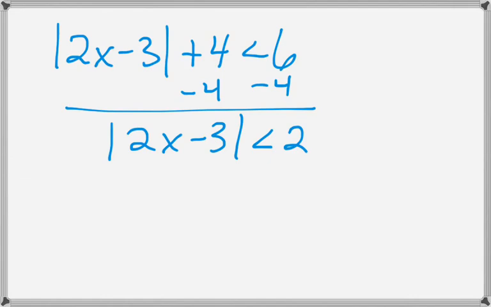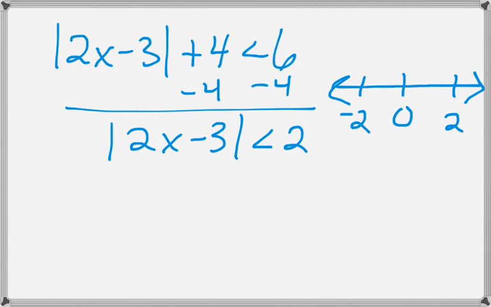So the absolute value of 2x minus 3 is less than 2. Now, eventually when we have done less than and greater than, it's going to be important to remember which is which. So if we think about our number line, here's the number 0. We're looking for the absolute value of stuff. We don't care what's inside the absolute value right now. Just think of it as absolute value of stuff is less than 2. So that means that the distance from stuff to 0 should be less than 2.